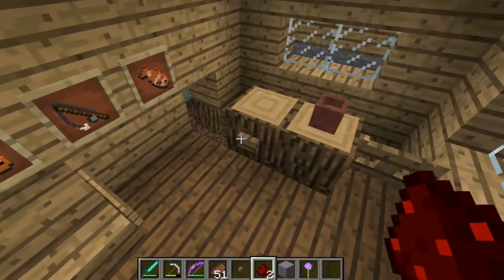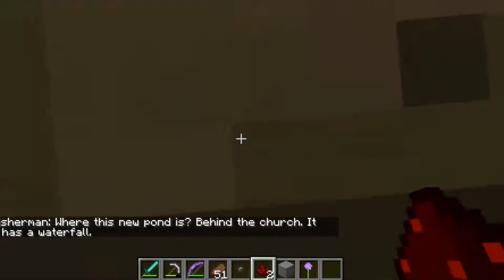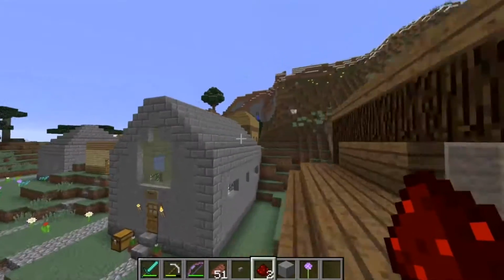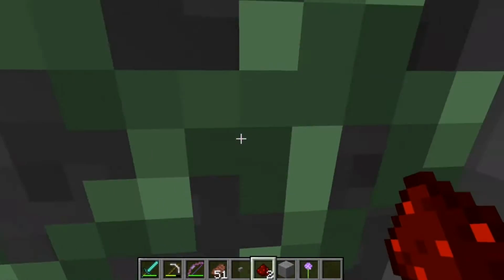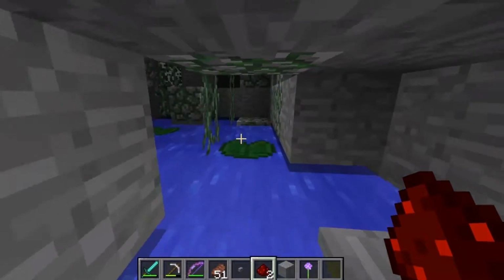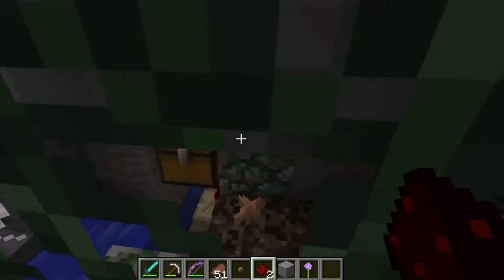Flower pot was in my way. And there we go. It tells us where the pond is. But why do we need to know that? I don't know. Because there was like nothing over there. So if we go behind the church, here is his waterfall. But, oh yeah, there was something up here, wasn't there? So up here there is a little cave. And then we go through here. And there's a chest and there's a bunch of redstone. And basically someone's going to say, who dares enter my lair or something.